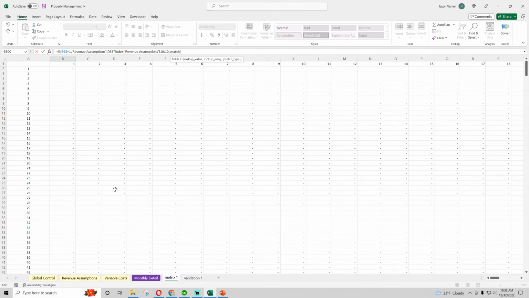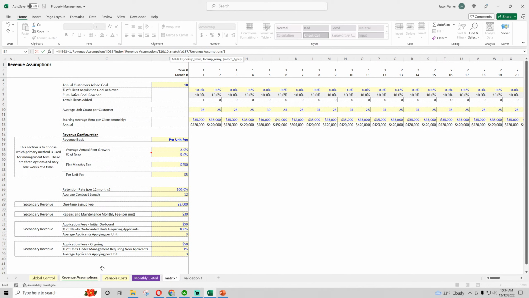So let's see, age, no, start month. I think that's our lookup value. What's that? B187. So that's going to be the month against month number.